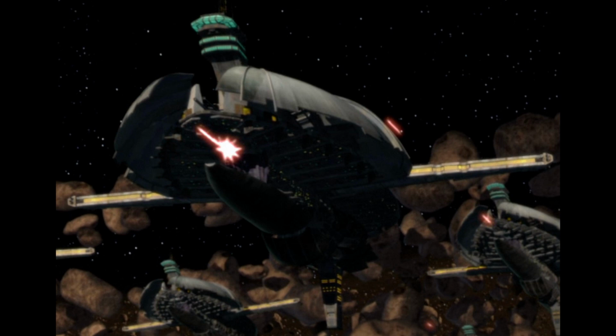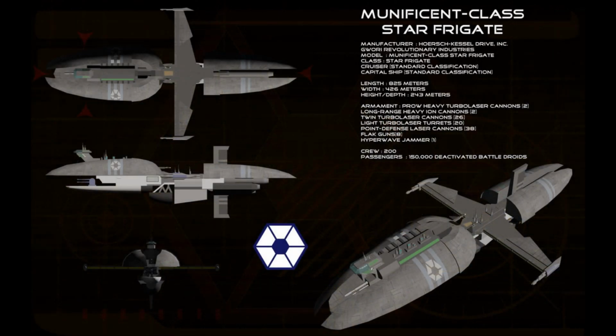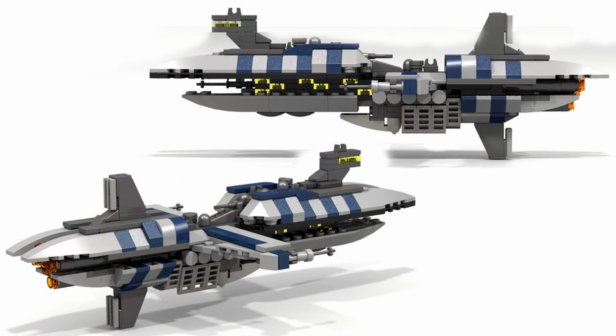Oh no. It had 2 equally as powerful long-range ion cannons, 26 twin turbo lasers, 12 light turbo laser cannons, 38 point defense cannons and 8 flak cannons, plus a hyperwave jammer. Whew, that was a long one. All these weapons, however, did cause the vast majority of the power generated to go to its weapons, so that left very little power to keep the shields on the ship up, as well as the Munificent being fairly lightly armored. Remember, originally it was used for cargo hauling and transport.